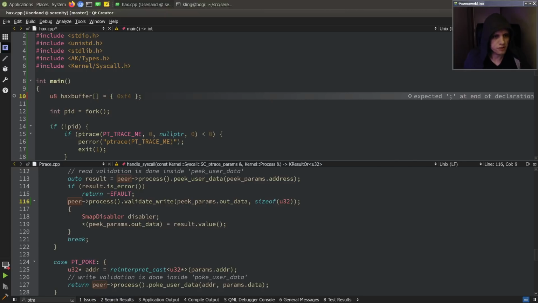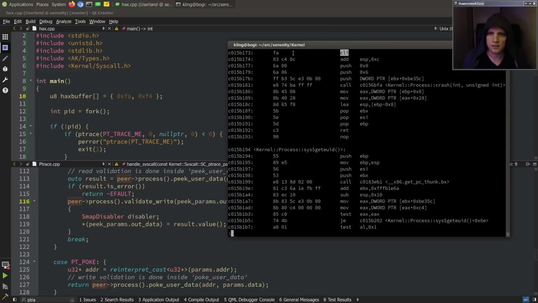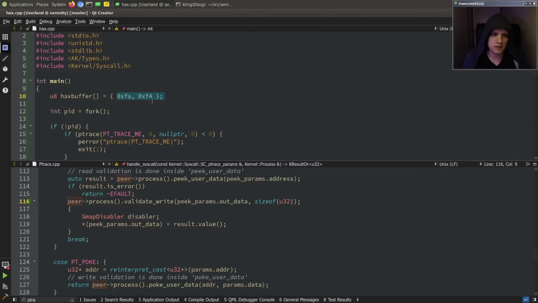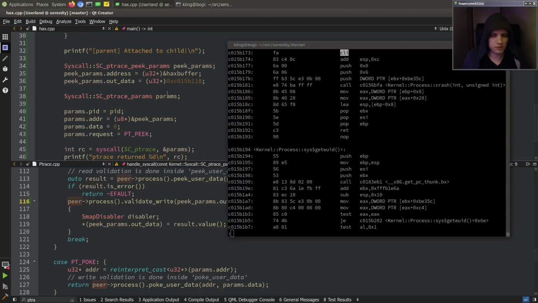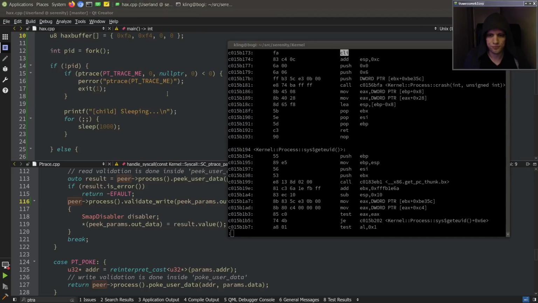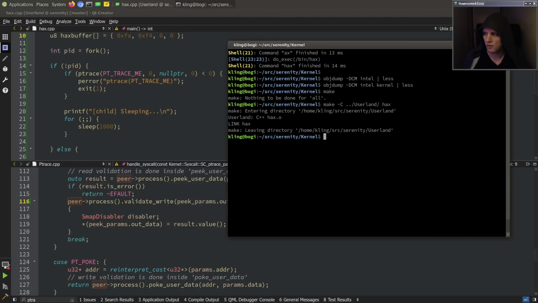Or is it 5, 4? I always forget which one is which. Yeah, cli is fa. So yeah, turn off interrupts and then hang the kernel. And yeah, so let's try that. Okay.